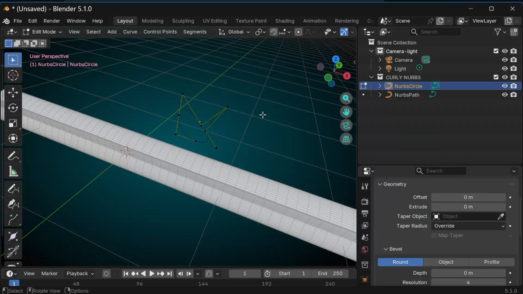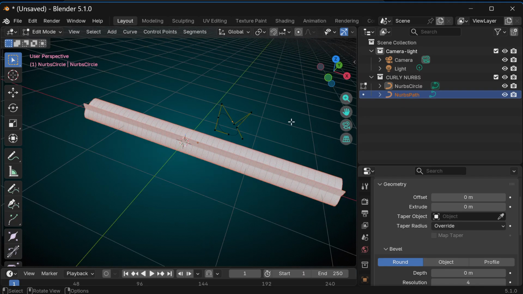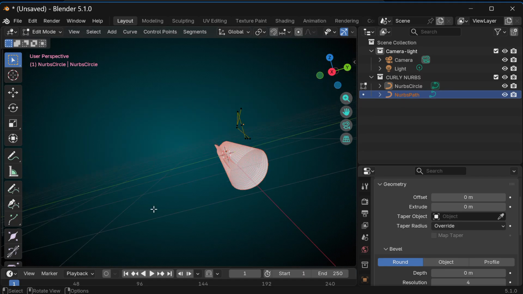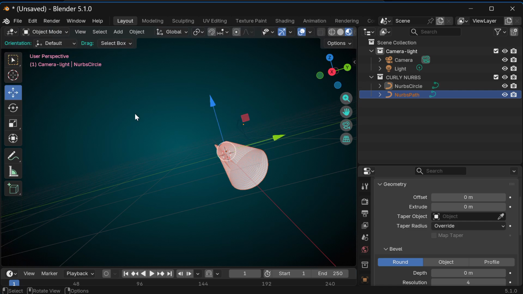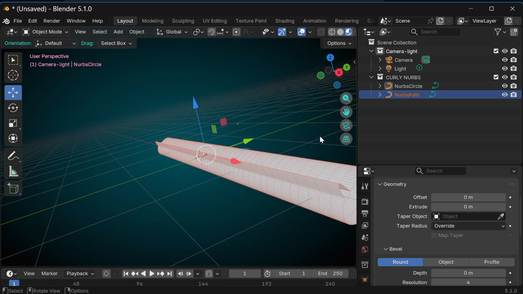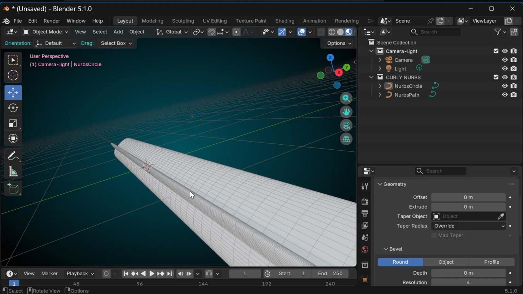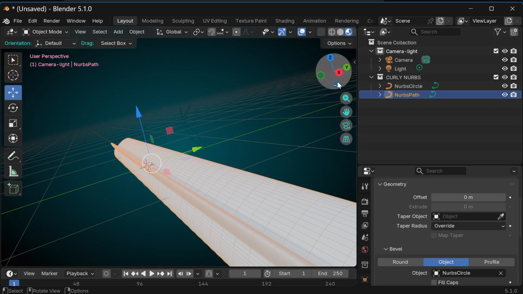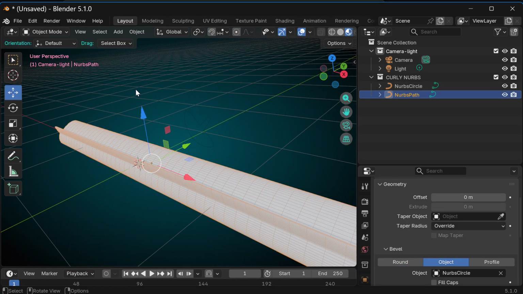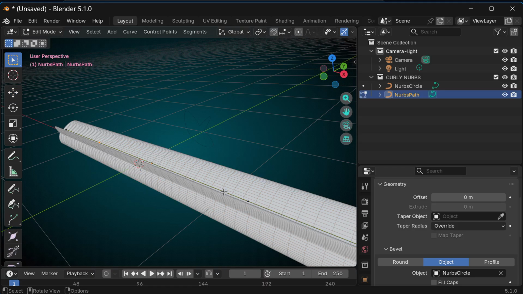Then we can go into the path NURB like this and hit, whoops, we have to go back out to object mode and select this object now, and then go into edit mode.